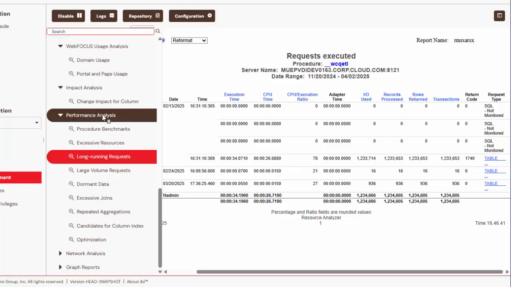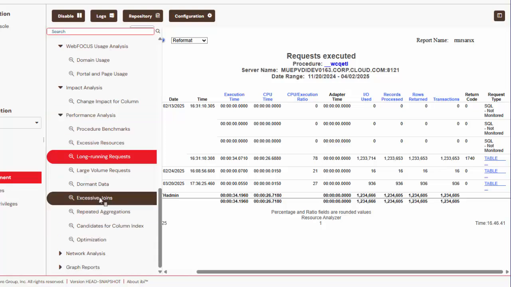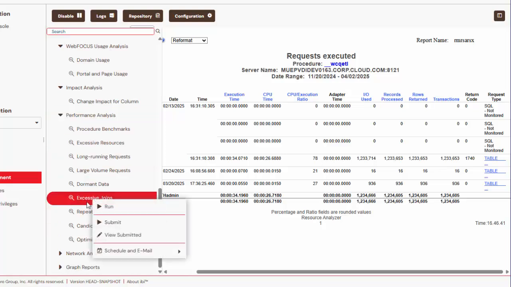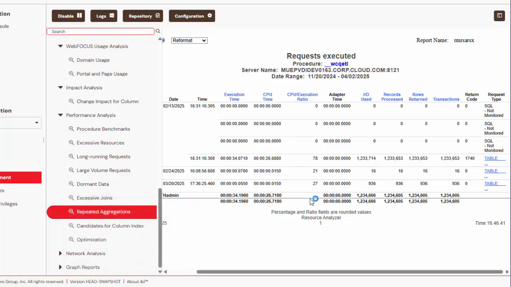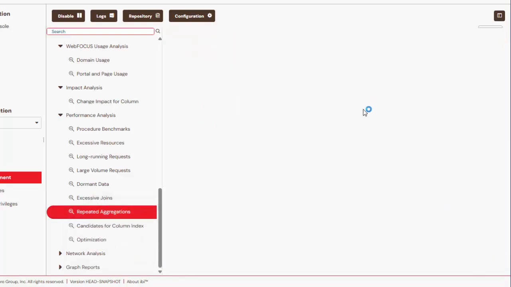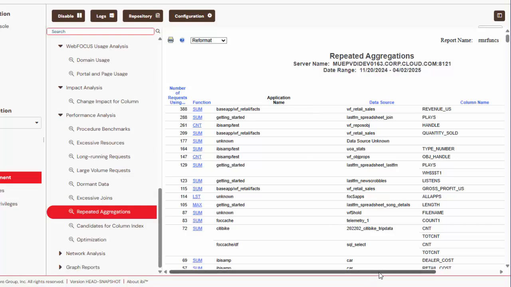You might have some data sources that you want to make modifications to based on information here, like this excessive joins one, or this repeated aggregations one, for example. A lot of times it can be better to aggregate certain fields at the database level so that you have just one row instead of having to aggregate a whole bunch of rows together. Most of these I would probably want to leave the same, but there might be certain scenarios where I want to make a summary table, something that has them pre-aggregated. Who knows? But that's just one example of an insight that I could get from that.